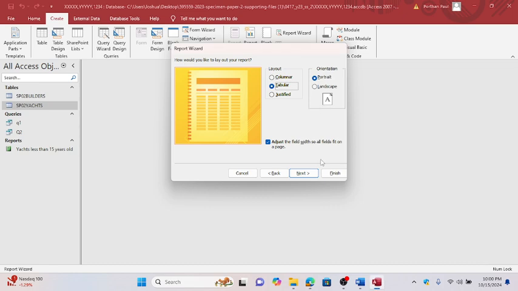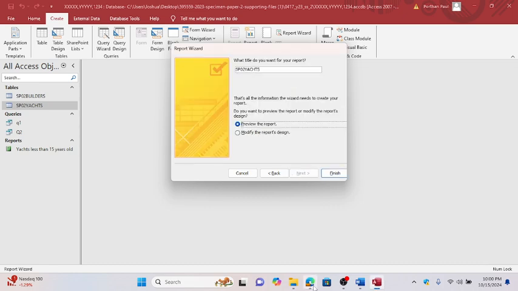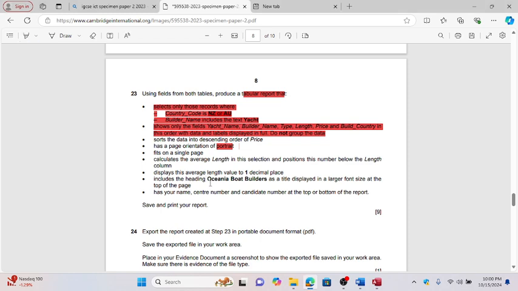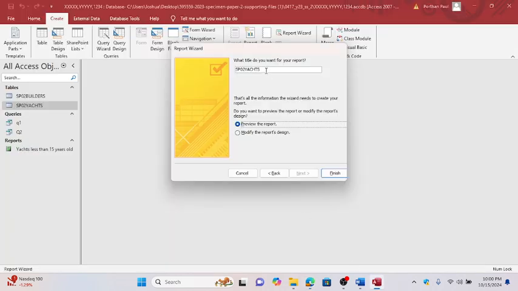So give portrait, click next, and the title you want to give Oceania Boat Builders. Oceania Boat Builders. Copy. Oceania Boat Builders and click the modified report design and finish.